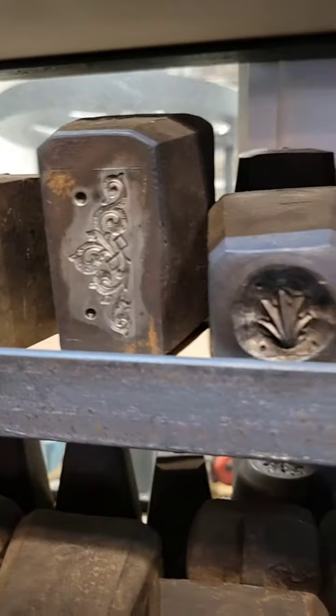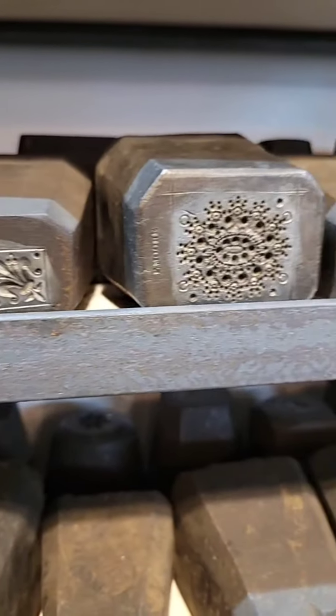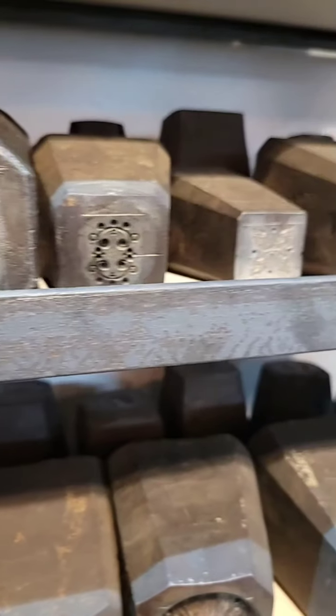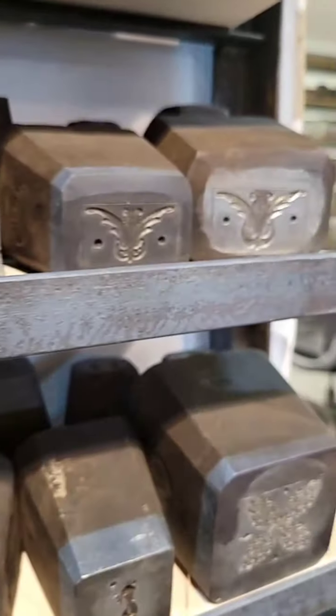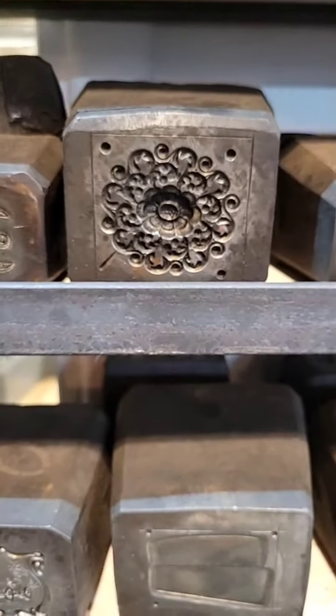90% of what came out of Providence, Rhode Island was gold fill. It was a high-end costume level jewelry. Nowadays they call it bridge. It's not quite fine jewelry, but it's better than costume jewelry because it's not made of pot metal or just base metal. It has the look of gold, but the cost of something made of silver. But now with gold at $2,000 an ounce, Hauser and Miller was like the last of the gold fill companies, and I don't know how many are left. The number of people making gold fill is getting slim.